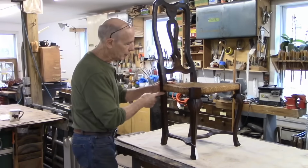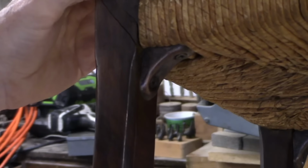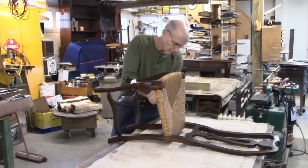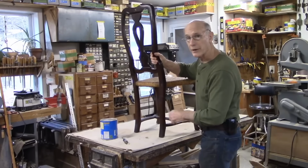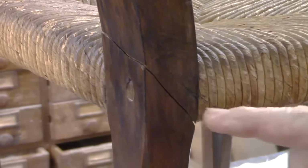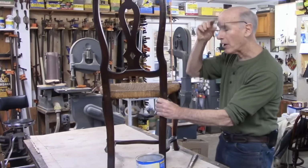I want to see if I can get this to open up a little bit. I'll start by taking this brace off. All the chairs also have these braces. Yeah, they're pretty loose. I think those little brackets maybe were helping a little bit. It's separating a little bit. I don't know if it'll go any further. Yeah, it's not going to come apart any further.